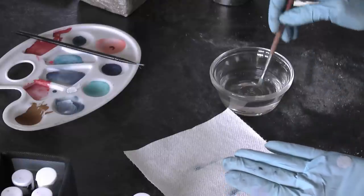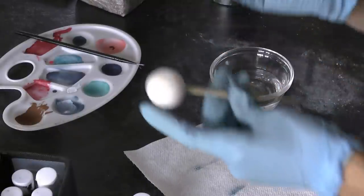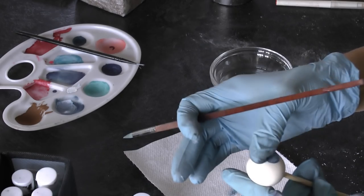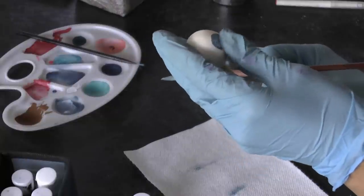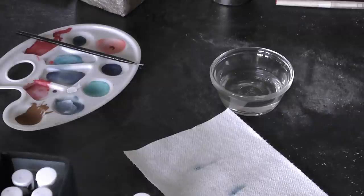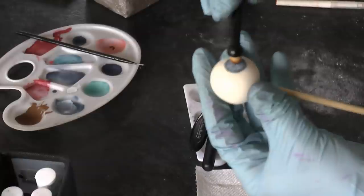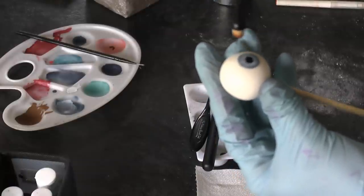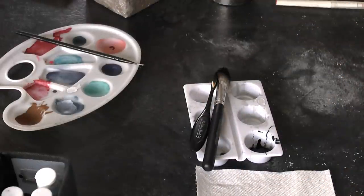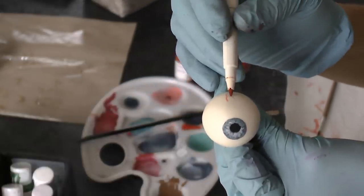I've got some water and I'm putting it on the back of the blue wafer paper — just a little bit, don't soak it or you'll dissolve the wafer paper — and I'm going to pop it right on the eyeball. Wafer paper, if I can use it for a project I will, because it's just so much easier than rolling out fondant and modeling chocolate and trying to get it in the perfect shape. It's nice and thin, so for this eyeball it was really perfect. Then I've got one of those oval brushes, dabbed it into the black edible art paint, and dabbed it right into the center of the wafer paper — it gave me a very nice pupil for my iris. That was just a super easy way of making the iris and the pupil.